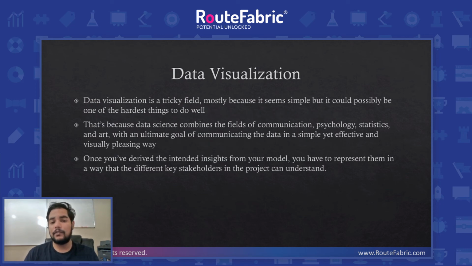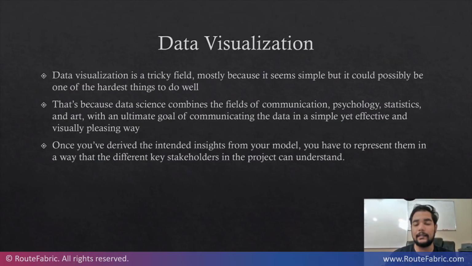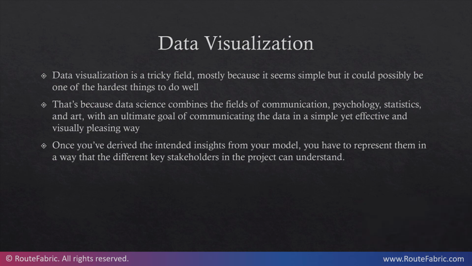Lastly, we have data visualization. Data visualization can be thought of as a really simple task because all you're doing is taking the data and visualizing it on a graph. But actually, it is a really tricky field because data science combines a lot of fields: psychology, statistics, art, biology, computer, IT, hardware. Every different field wants to use their data to see what it actually means.